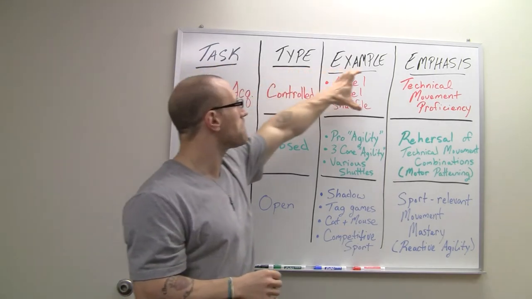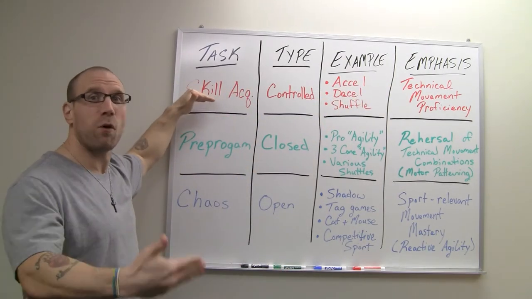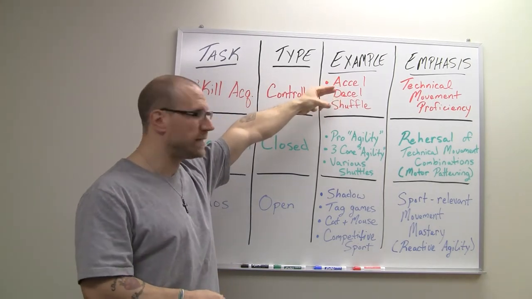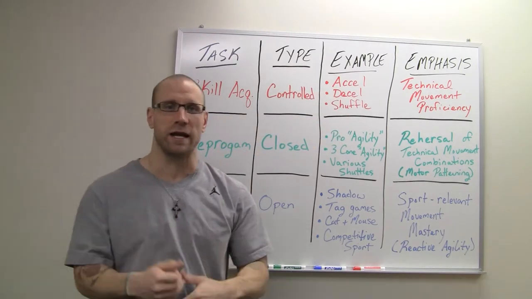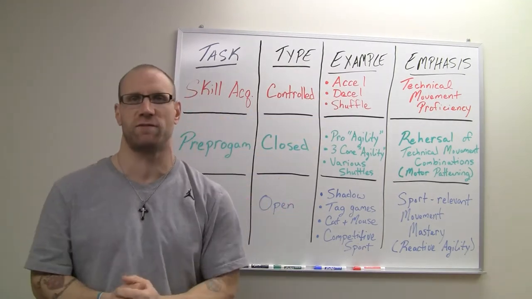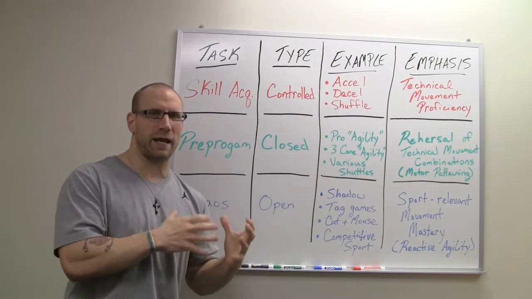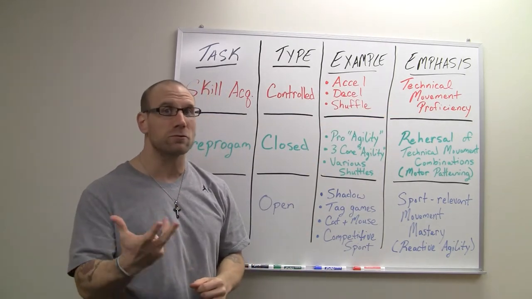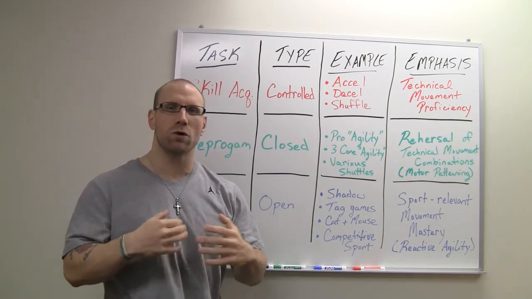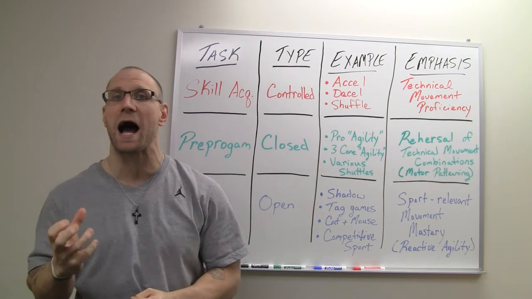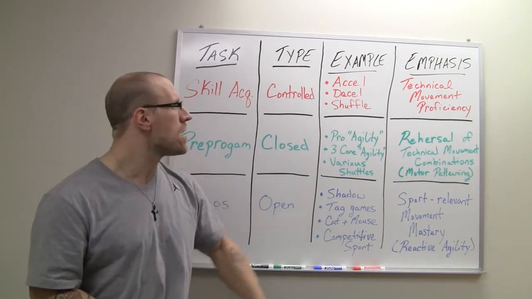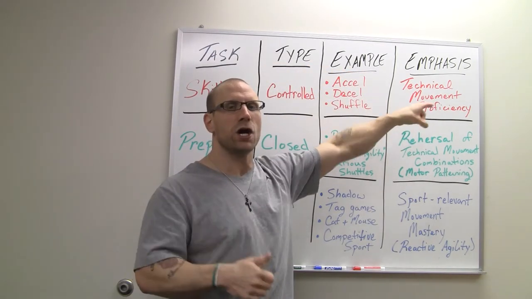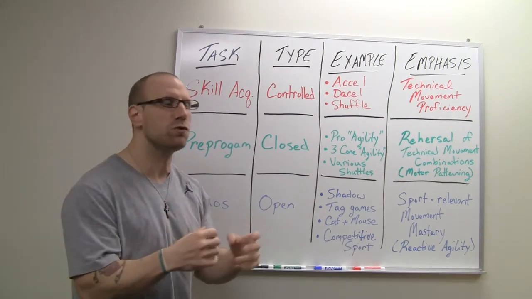But if we look across the top, we find that skill acquisition is something that's important to us. We're talking basic skill acquisition, as you can see in my example: acceleration patterns, deceleration patterns, shuffle patterns, and the like, okay? These are just three specific examples. There's a host of them that we can look to, okay? But that drill area is essentially used to gain the highest level of proficiency. We're looking for movement refinement if we're talking about a more moderate or elite level athlete. We will still perform this skill acquisition to gain proficiency and to increase level of mastery so the movement can get more and more refined so we can use it later on.